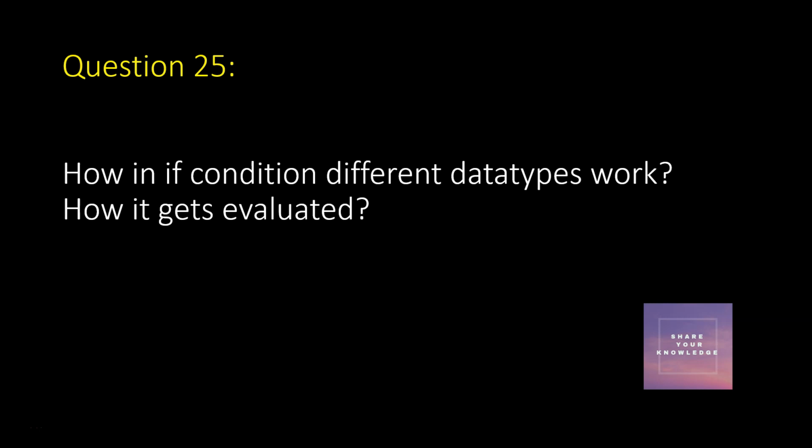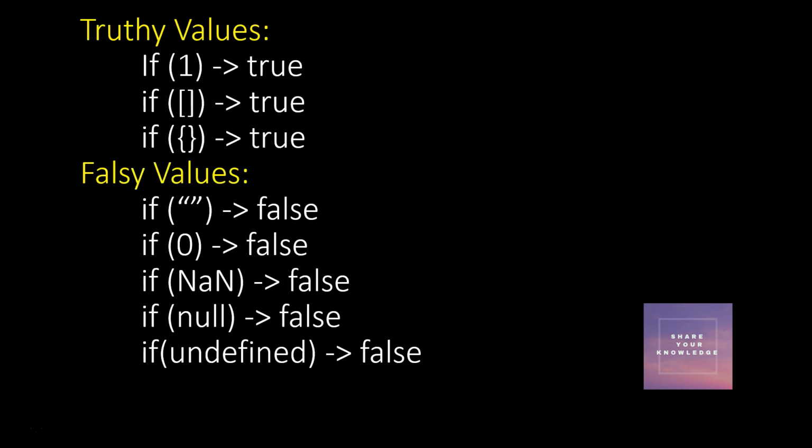How does this happen? Because inside the if condition, you can put any data type. You can put an array, you can put an object, anything you can put, right? You can put a NaN or null or undefined, anything. But how does JavaScript, because you know in an if condition only boolean will work, true or false only. How does this value become converted to true or false, a boolean value, so that JavaScript can execute the if condition statement? So we will see today. So we all know this, right?